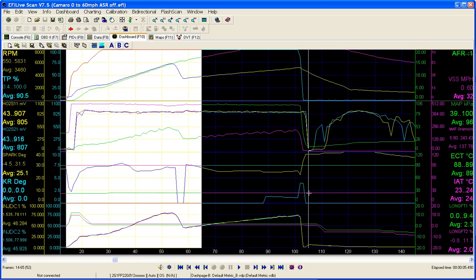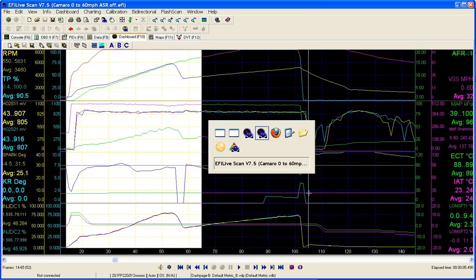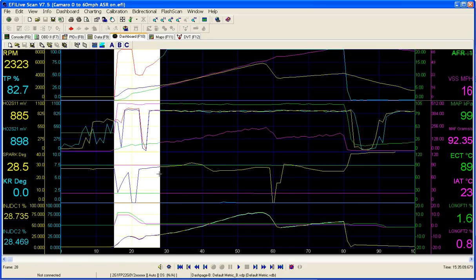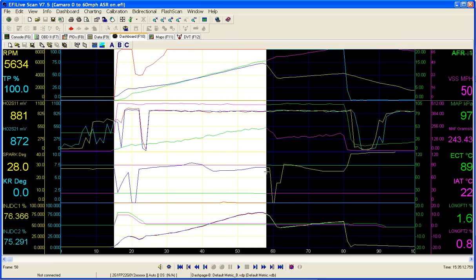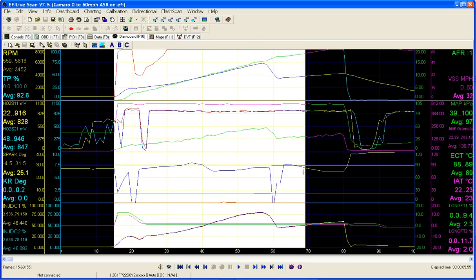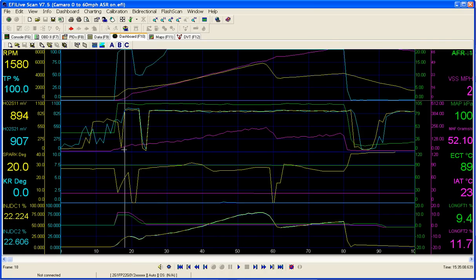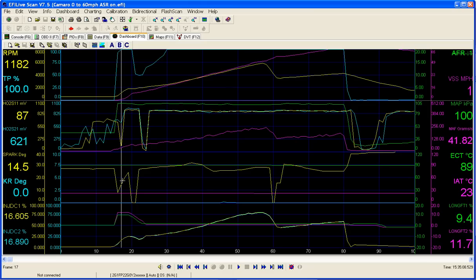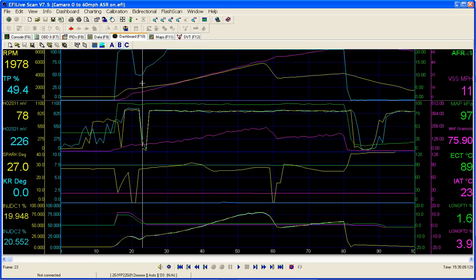So I have another instance of this application running with the other recording. And here I'm going to click and left drag up to 60 miles an hour. And you'll see 5.5 seconds elapsed. You'll notice also the TP goes wide open throttle. You'll notice in this area here, spark advance, you'll see some management of spark advance. The ECU is trying to use some spark control to limit torque and wheel slippage. You'll see the slippage going on here and it backs it off.